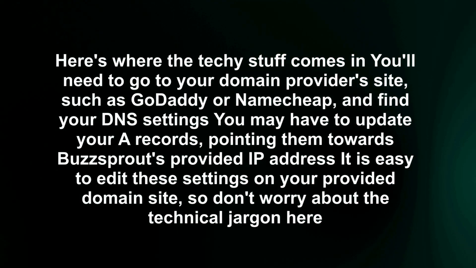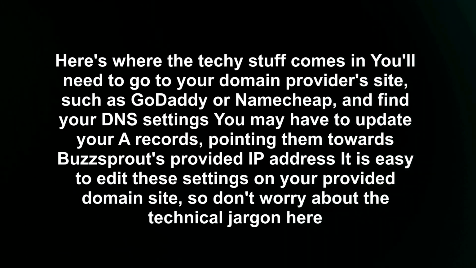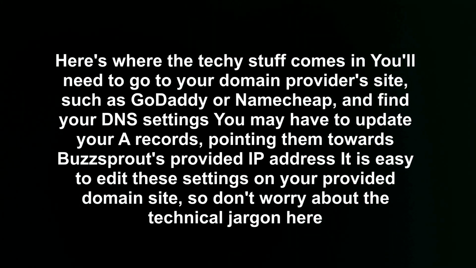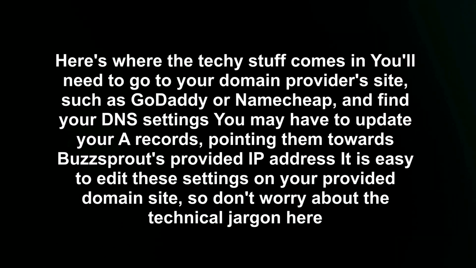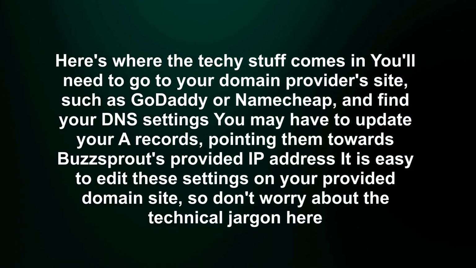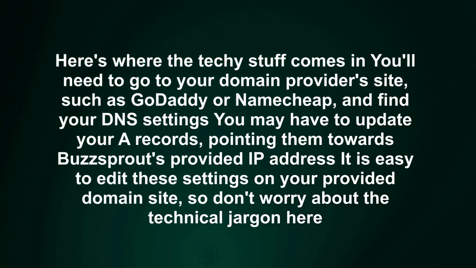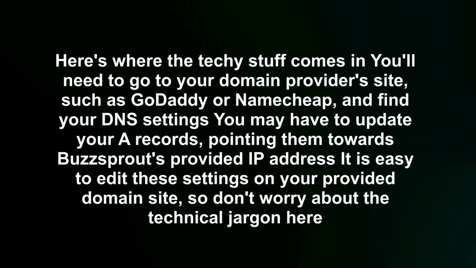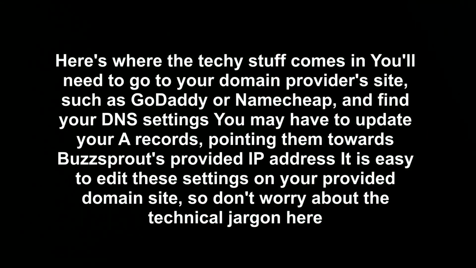Here's where the touchy stuff comes in. You'll need to go to your domain provider's site, such as GoDaddy or Namecheap, and find your DNS settings. You may have to update your records, pointing them towards Buzzsprout's provided IP address. It is easy to edit these settings on your domain provider's site, so don't worry about the technical jargon here.